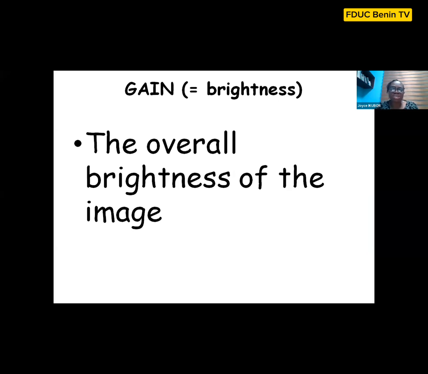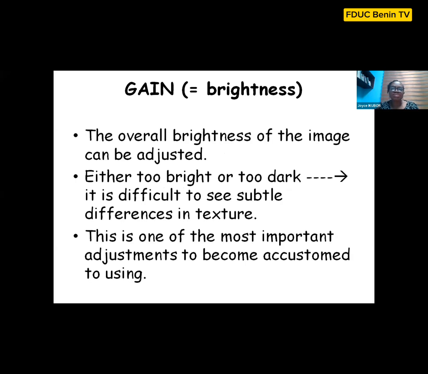If you reduce it, it will become very dark or very black. So as you start to scan, just learn to play around with all these knobs so you get familiar and used to it. So you can increase the brightness of the image by adjusting the gain.